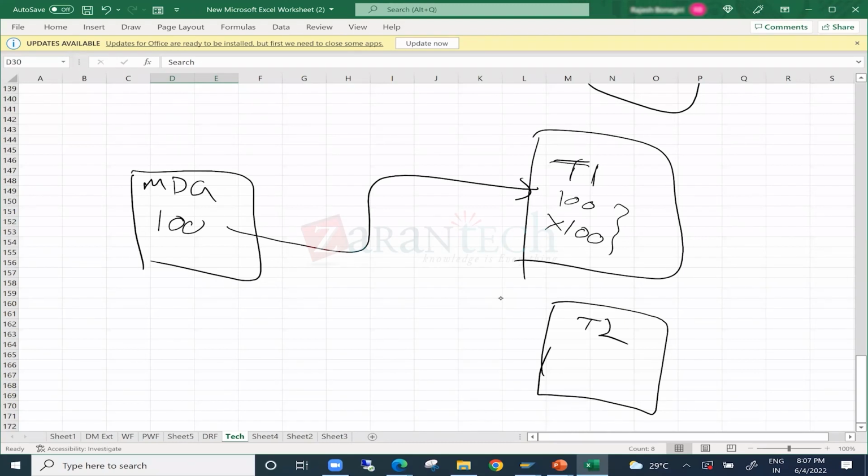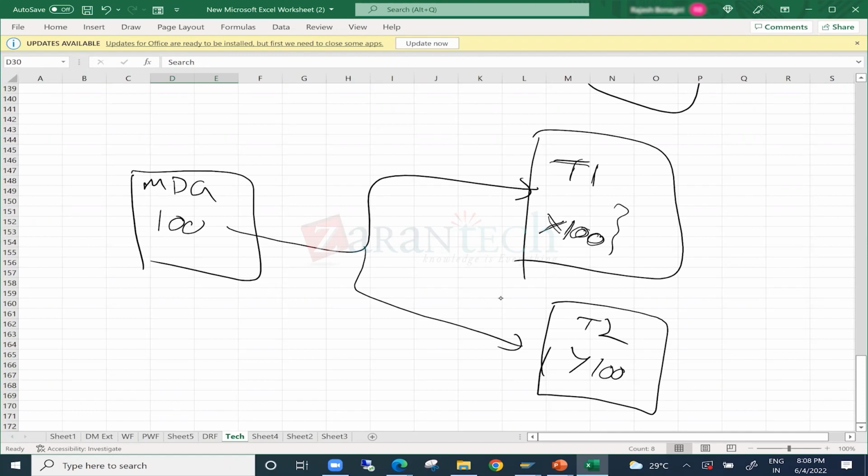If the material number is the same, there is no issue, because even when I send an update, it simply updates the same material. But the problem comes when, depending on the number range object, the material here gets created as x100, and when the same material is replicated to the other system, it creates another material called y100.